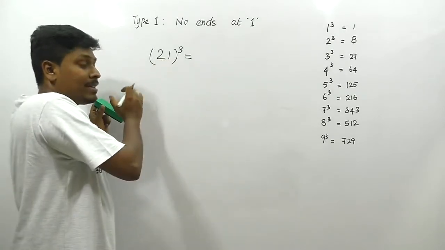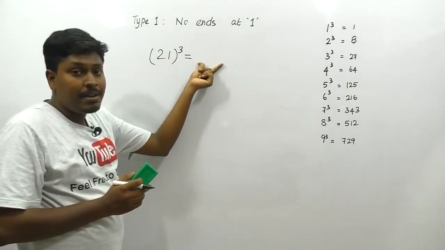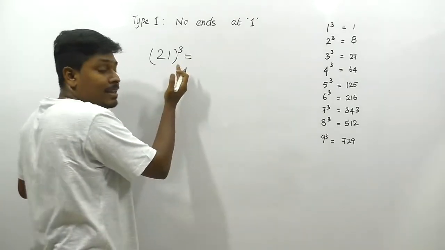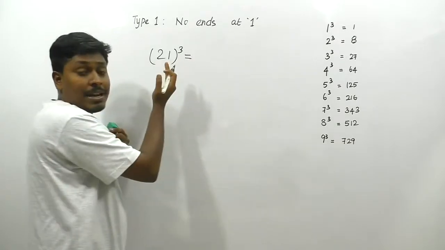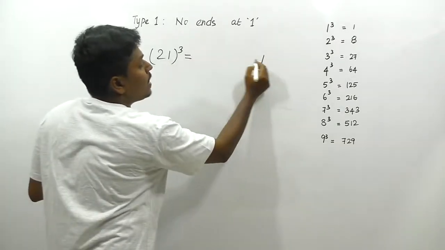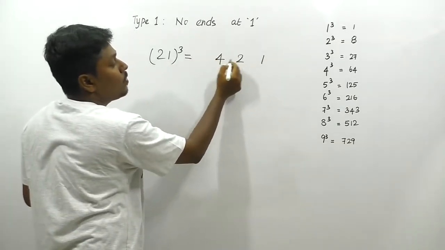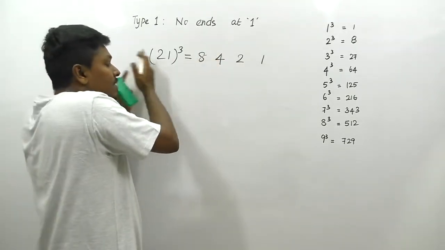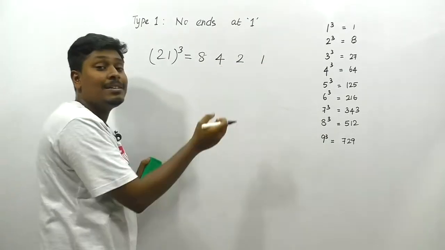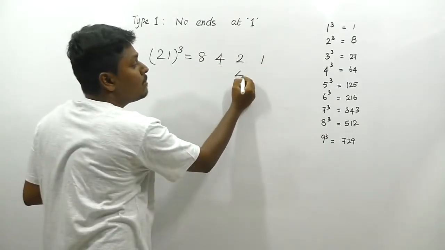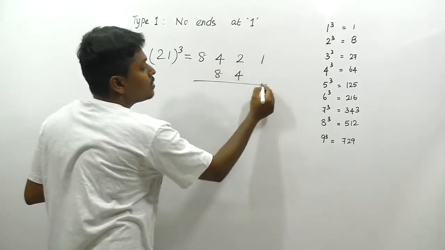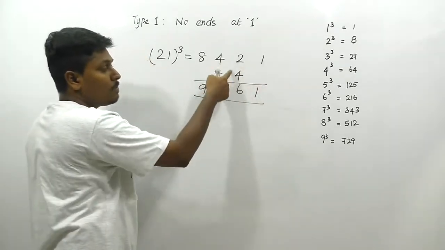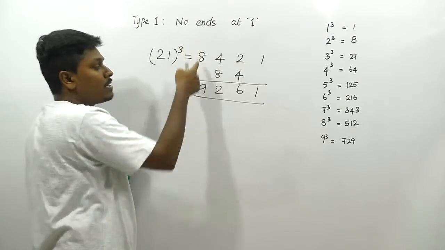So in the previous case we used to write the same number here, right? 1 2 or 1 3. But here friends, write from the right hand side. Don't go from the left hand side, write from the right hand side. 1 2 1. 2 square, that is 4. 2 cube, that is 8. Got the idea? So similarly, leave the first digit and the last number. Double the remaining center 2 digits. 2 should be doubled as 4. 4 should be doubled as 8. So 1 6 2 9. Got the idea? So 1, 4 plus 2 is 6, 8 plus 4 is 12, remainder is 1, 9.